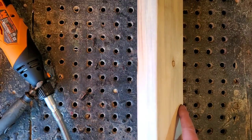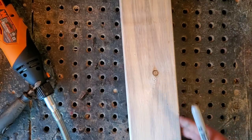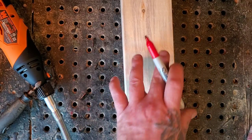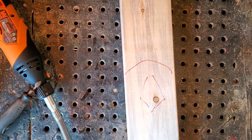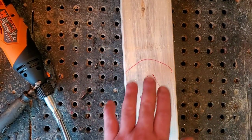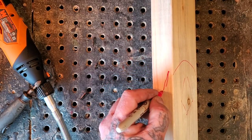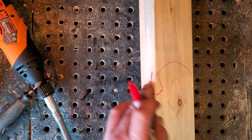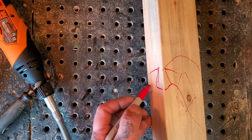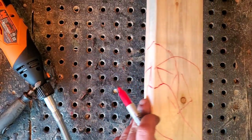I've got these two posts and I'm going to carve a wood spirit on each one. These are two-by-fours, about three feet long. A lot of beginning carvers carve the wood spirit on the flat face of a two-by-four - that's actually your hardest surface to carve a wood spirit on. I really suggest you carve it on the edge instead, making the nose on the edge at whatever degree angle that is. It's a lot less carving than a flat face.